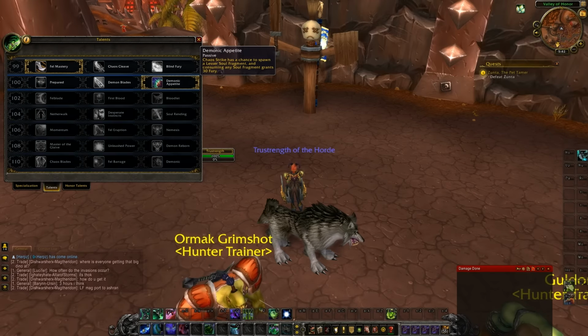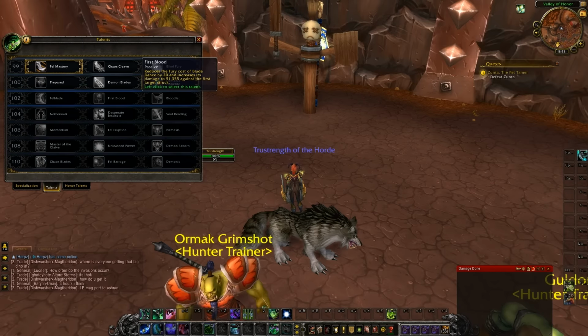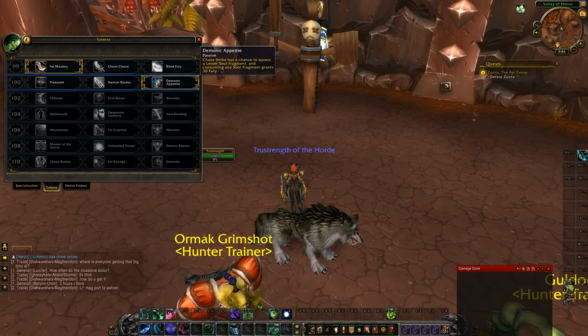So every time you use Chaos Strike, which is a big part of your rotation, you have a chance to get that 30 Fury from that Soul Fragment. And as you can see, those are the only two talents that we can get right now. As we level, whenever the expansion launches, we will be able to get the rest of the talents. So just for this moment, these are the only two talents that we can play with.